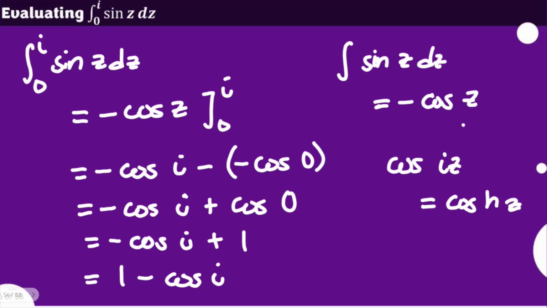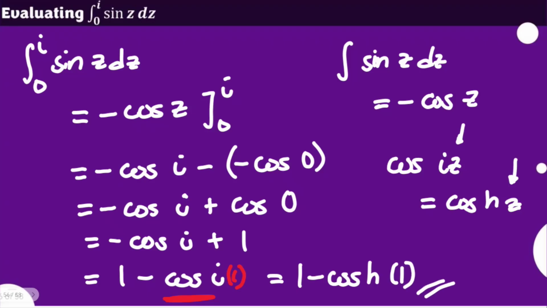Now, this z here is the coefficient for your i. That would be your angle here for the hyperbolic function. But since here, in cosine i, its numerical coefficient is of course 1, we can rewrite this further, introducing the hyperbolic function: 1 minus the hyperbolic cosine of your numerical coefficient 1. This is also another form of the result of this item, introducing the hyperbolic function, or you could also stick to this if you would like only cosine i. But nevertheless, they are of the same result.